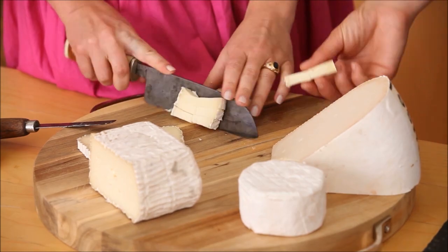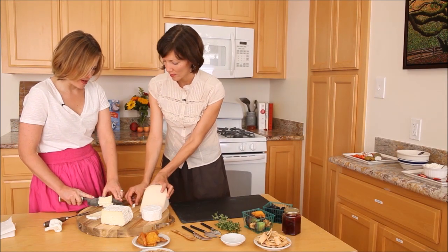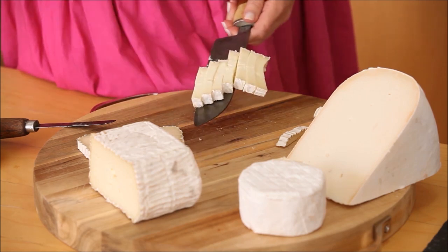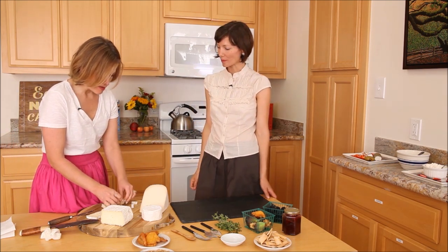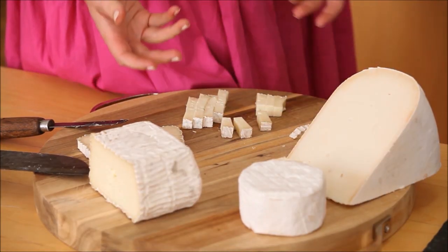So you just took that first rind piece off. I want to serve the cheese in a way that's representative of the form of the cheese, so everybody has a sense that there's a rind — because that tells them information about the cheese, how it will taste, its texture. It's true to the cheese, and after all we're trying to be true to the cheesemakers and represent their beautiful products as best we can. So we do leave some rind on when serving, except we'll take off any bits that are going to be mostly rind, because you don't want to give people mostly rind.